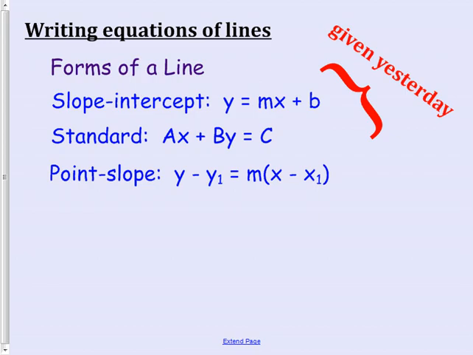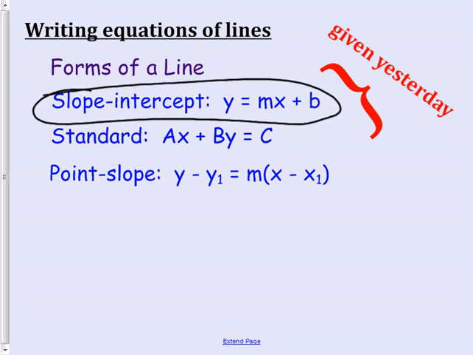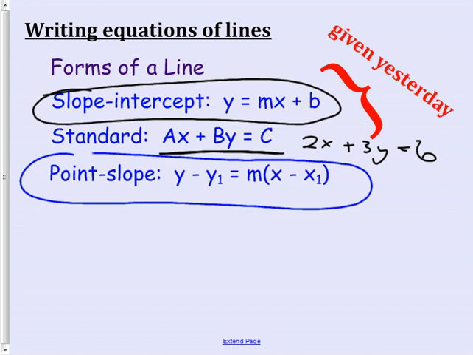All right, moving on. Writing equations of a line. So remember, these are the three kinds of equations. Slope-intercept is what you used the most in algebra. Standard form is used some, but not very much. An example would be like 2x plus 3y equals 6. It's used sometimes for matrices problems, and anyway, it's got a few uses. But this one's the one I need you to have memorized: y minus y sub 1 equals m times x minus x sub 1. If you haven't already memorized it, work on it.